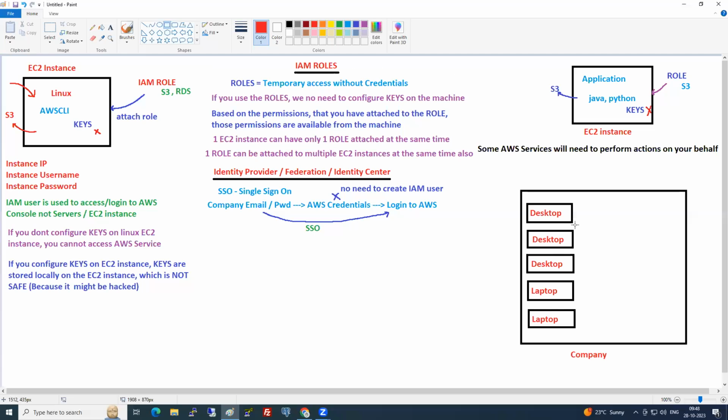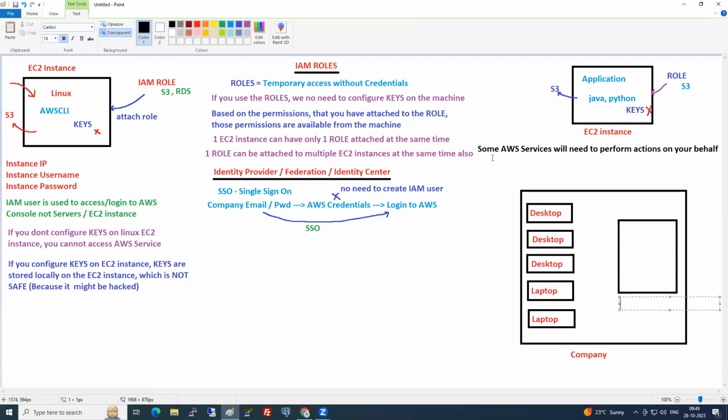Let's say, for example, Madhu. If Madhu wants to log into the first desktop, you create Madhu on the first desktop. Second one, Madhu you create. Third one, Madhu you create. And Teja also came, Teja you create. So is it very hard to create the users on each and every desktop and laptop? Instead of that, what we can do is, can I create these users centrally in one place?